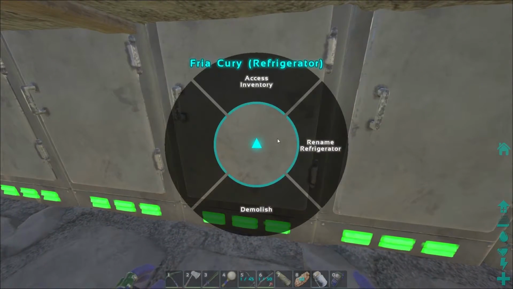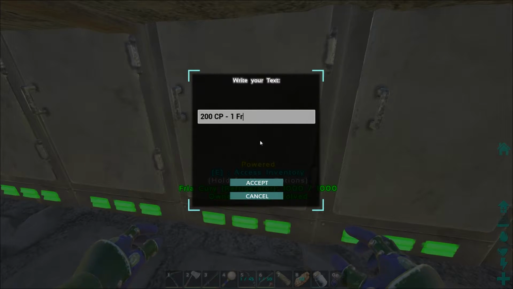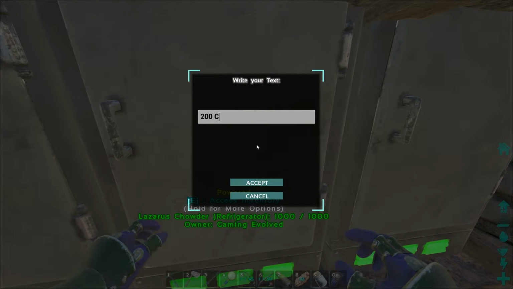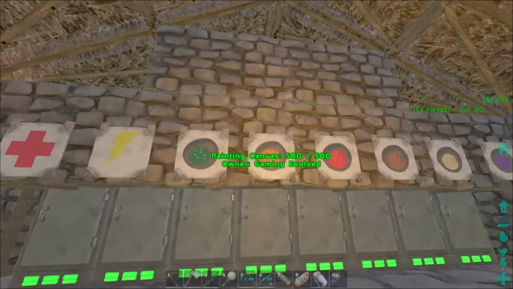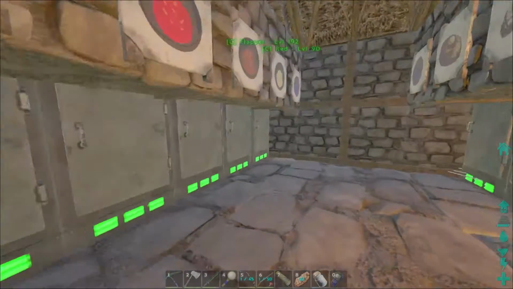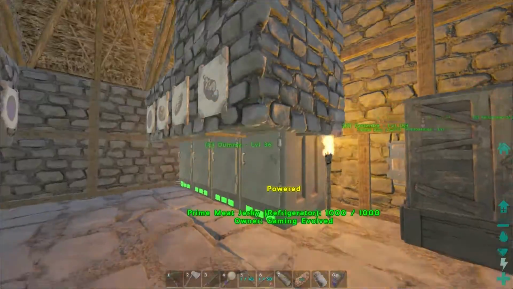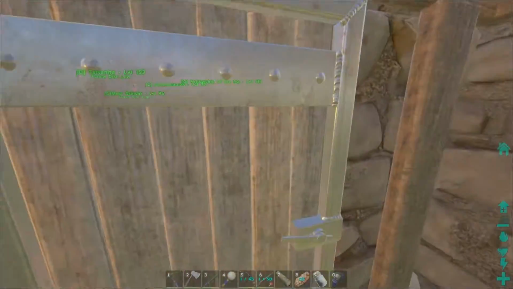Let's see here. Let's do the Fria Curry. 200 CP on Fria Curry. Amazing. And then the last chowder. 200 CP on one laxative chowder. There we go. Alright, sweet. So, we got some stews going over here, which is good. It's going to be really hard to keep track of this, because if one expires, I don't know if somebody bought one, or if they left it. So, this is payments over here. Alright, sweet. We got the shop set up, finally.